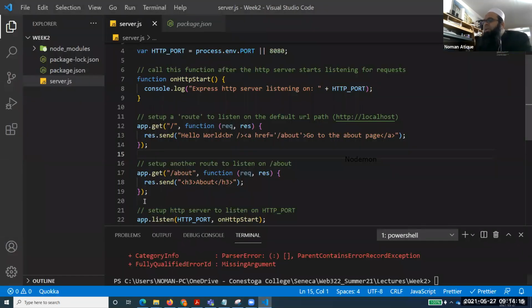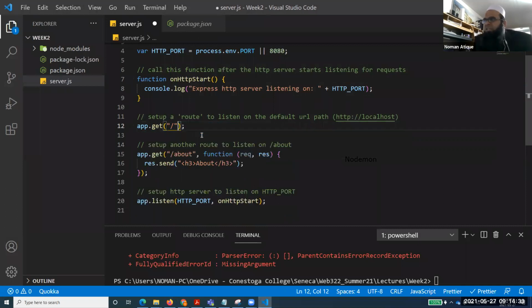Now you see here, whenever you have to set up a route to listen anywhere, I'll let you know what is happening. So let me just make it a bit simplified. I'll cut a few things and then I will show you step by step. I've intentionally cut that. Or rather, let me just close that one as well. app.get.